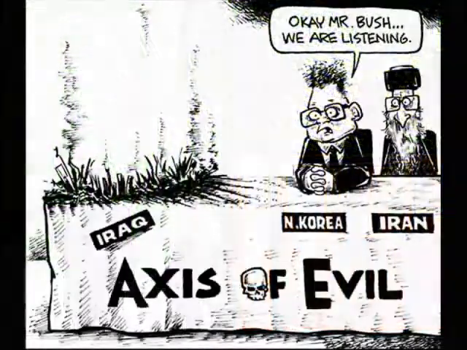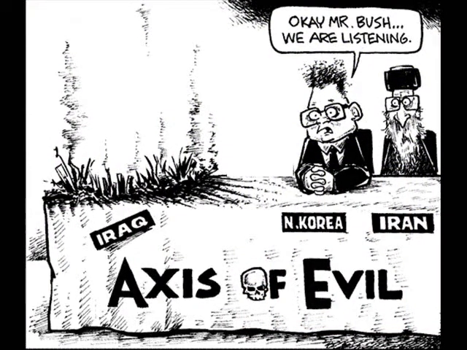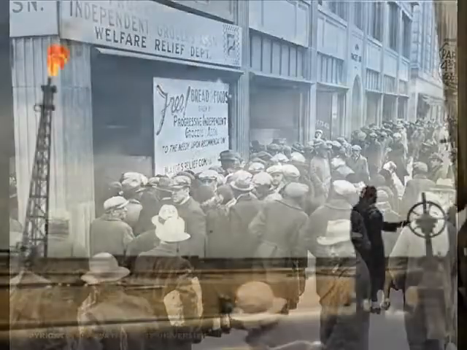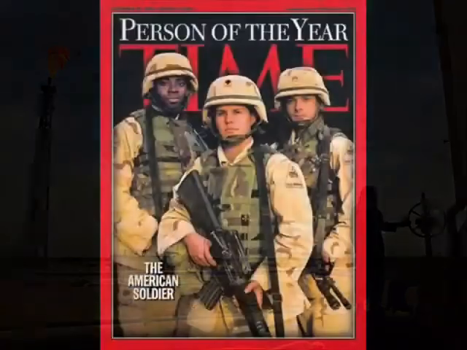So back in late 2000, when the axis of evil began making moves to switch off of the US dollar, the White House, Wall Street, and Federal Reserve were facing a complete and total collapse of their system. They had no other choice but to make a case for war.